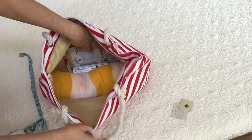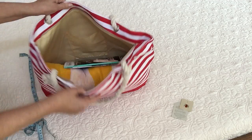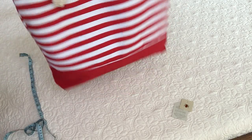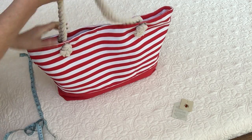I have sunscreen in here, a couple of magazines — you throw your keys in there, some money. But it's a very nice bag. This is going to be our new going-on-the-pontoon, down-to-the-lake bag. I think it's just very festive, very nautical — great to take to a theme park or water theme park to put all your necessities in for the day.